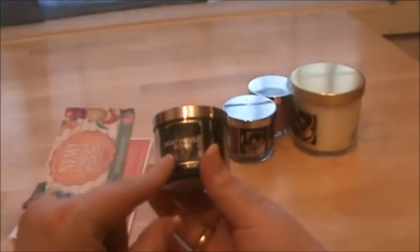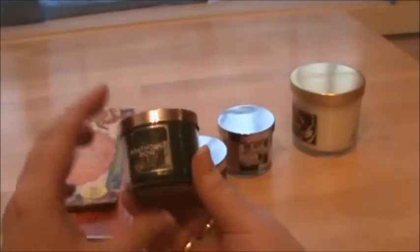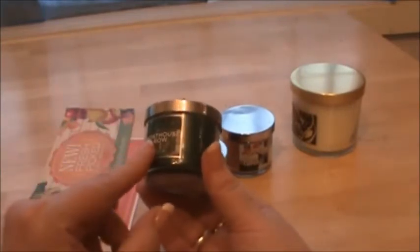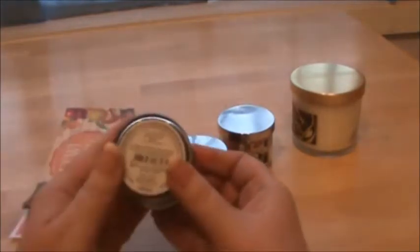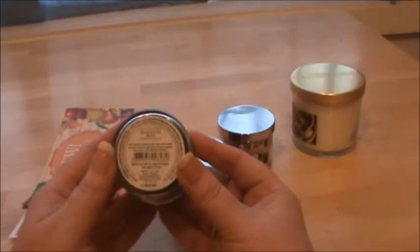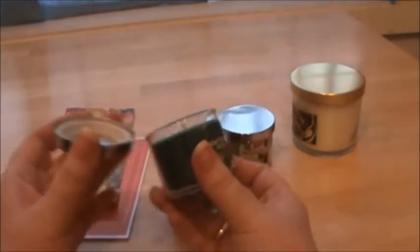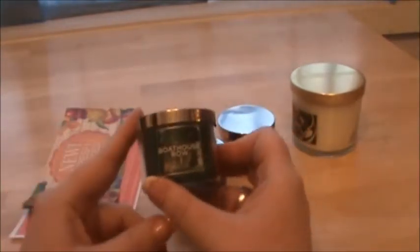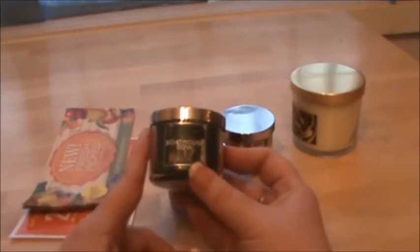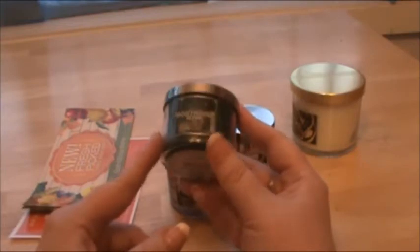The first one is not a fall scent — it's one of their summer ones. These three were three for $10, little mini ones. Because I order online I want to try something small and cheap first to see if I like it. This one is Boathouse Row and the description is deep blue water surrounded by notes of moss, sage, and bay leaves, capturing the essence of a lakeside adventure. It does smell like trees, forest — like camping or a rustic cabin by a lake. This would be a really good scent if you're looking for a candle for a guy, boyfriend, or husband because it's not girly or feminine. I think it would do really well in a man's apartment or house.